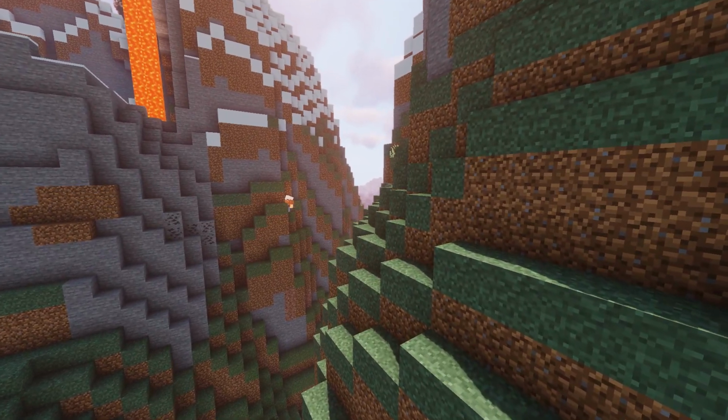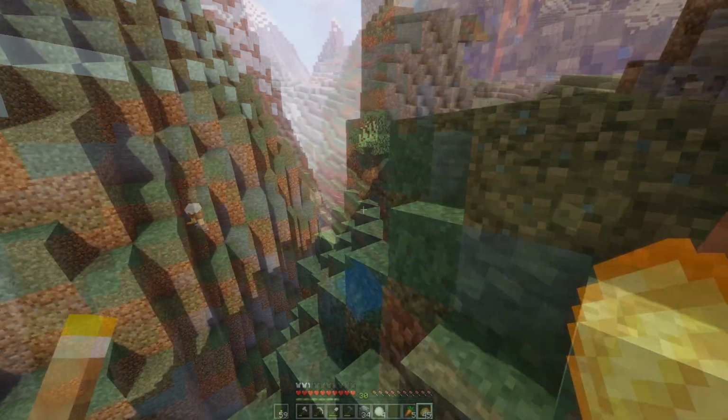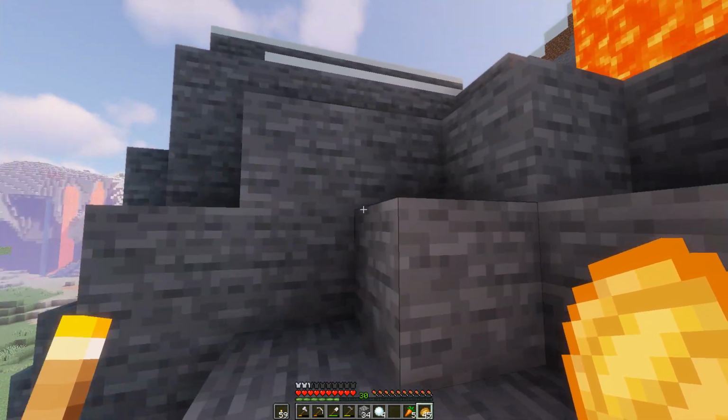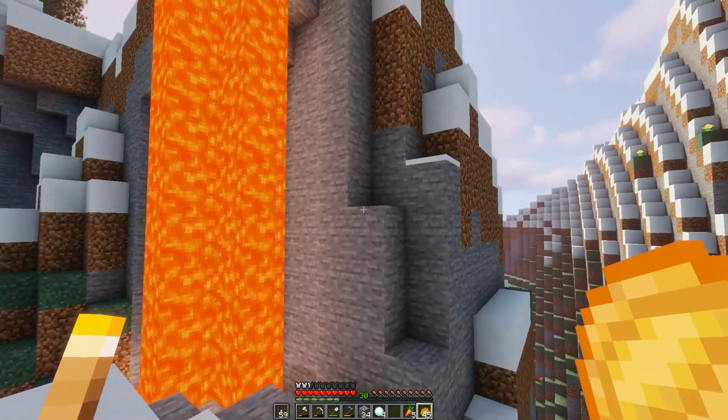Whoa! Oh, wrong key! Wrong key! That's really cool through there. I'm gonna turn that into like a river. Yeah, that's going to have water running through it before this is all said and done. I'm not sure where that goes. Oh, there is a waterfall flowing down.